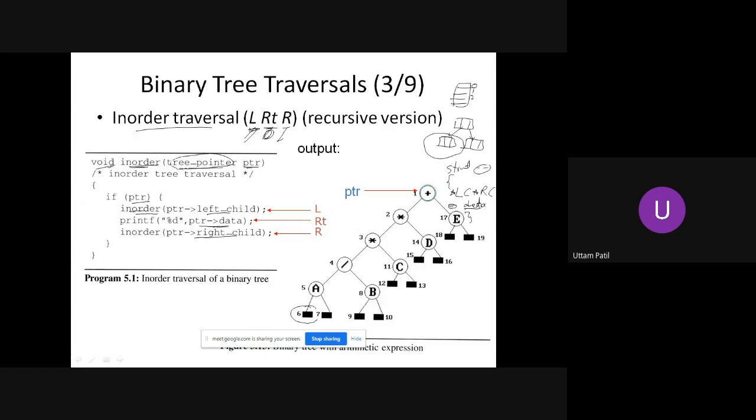In this function, if you see, there are two recursive calls for in order, which call the same function, and wherever root is there, that information I will just print. Okay. Similarly for the other two.